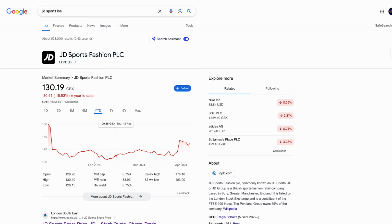And the first one on the list is JD Sports. Now, I did buy JD Sports before it had this bump up in the share price. It brought out some mega results, so just going to warn you of that. But saying that, I think I did make at least 2 videos on this stock saying that when it was at these levels, I can't believe how low it is. I gave you a couple of hints that I was buying at these sort of levels. So yeah, I did buy during this period of time.